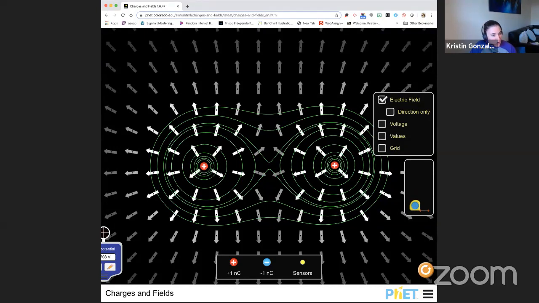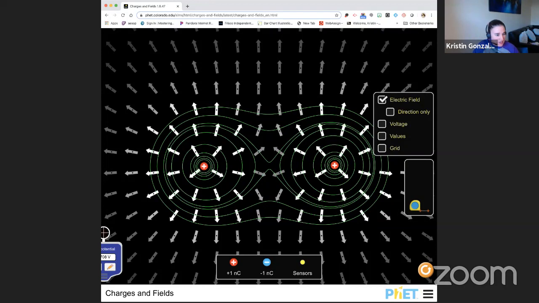If you look at one of these field lines with respect to the equipotential lines, what do you notice? Well, they're perpendicular at every single point here on these potential lines. Okay, so that's one thing that is always true. Our equipotential lines and our electric field lines are always perpendicular. And we know that our electric field lines always point away towards lower potential.